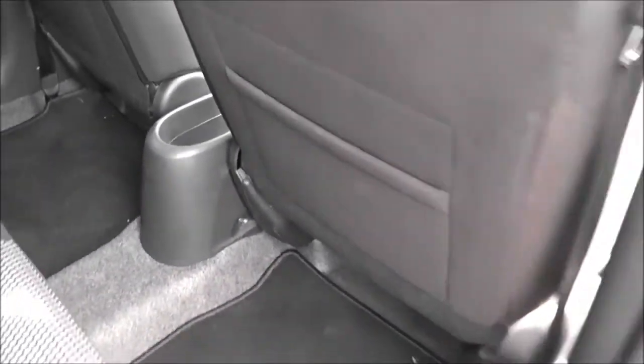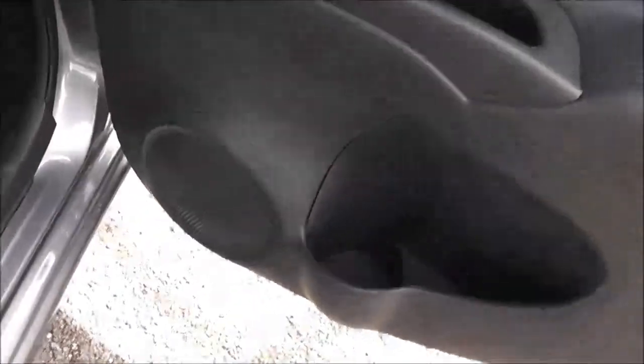The Note always has plenty of cabin space, and as mentioned this row moves laterally so if you need more space in the boot there's plenty of room. Equipment-wise we've got ISOFIX anchor points, a centre armrest with a couple of cup holders, storage pockets on the back of both passenger and driver's seat, and in the doors we've got the speaker, drinks holder and controls for the rear electric windows.